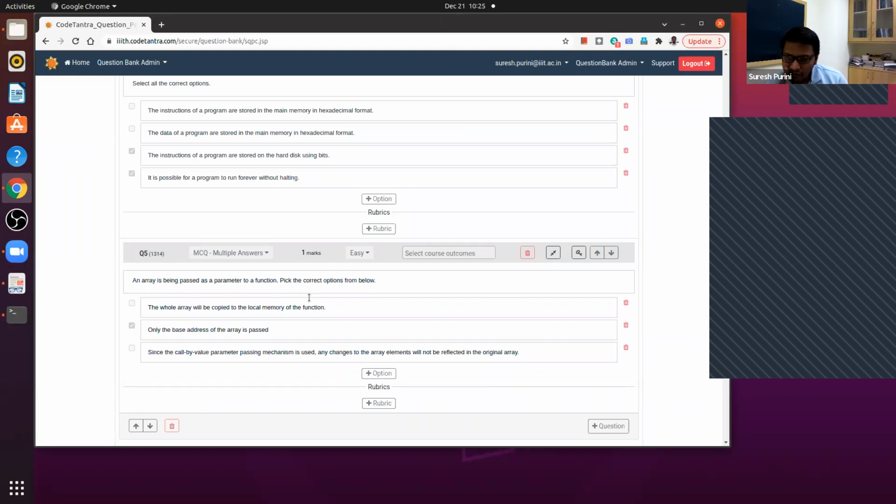Do you agree that we discussed this in detail in the last class? The base address of the array is copied into the parameter, only the base address, nothing else. But once we have access to that base address, then the whole array can be manipulated. There is nothing like values getting copied. It's just the base address of the array that is getting copied.